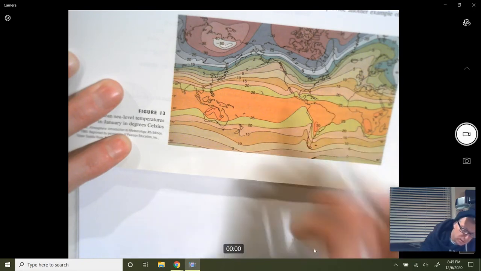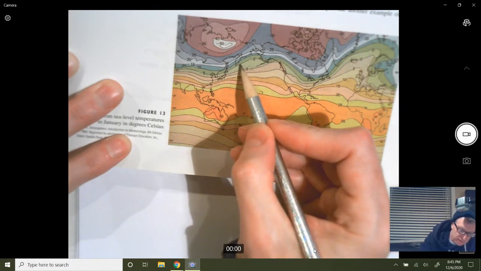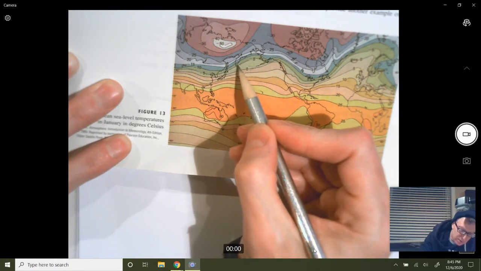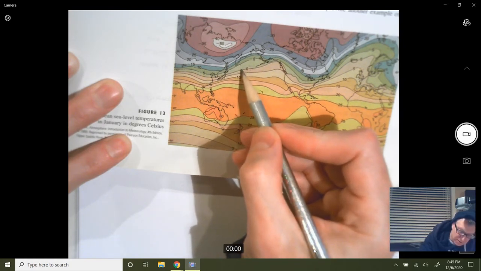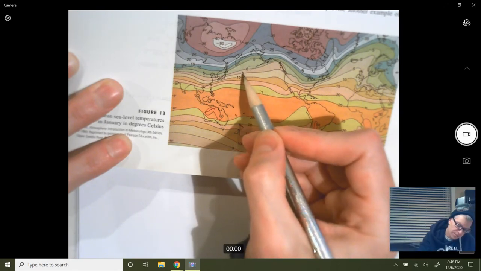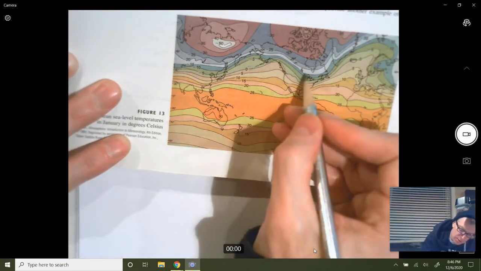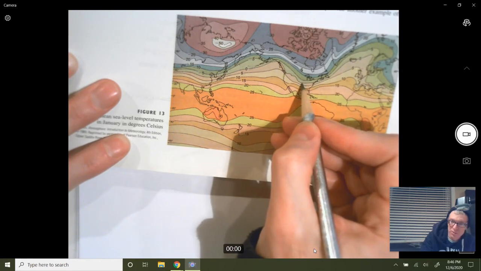But let's say you're over here and you want to get to warmer weather as quickly as possible. You're not going to travel along your curve. You're going to travel the direction to get as quickly as possible to that next level curve, which is going to be a warmer temperature. Is that a warmer temperature? Yeah, they're getting warmer as you go south. So you'd be traveling perpendicular to your level curves, okay?